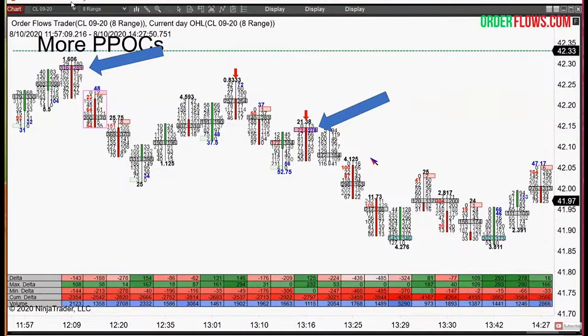Crude oil, right? You see, right? It's off the high of the day. You got resistance selling coming in. Market comes off, rallies up a little bit, comes back off, tries to rally again. Boom, you got another resistance selling, another prominent point of control in the market. As the market sells off to where? Down here, we got two prominent point of controls acting as support.